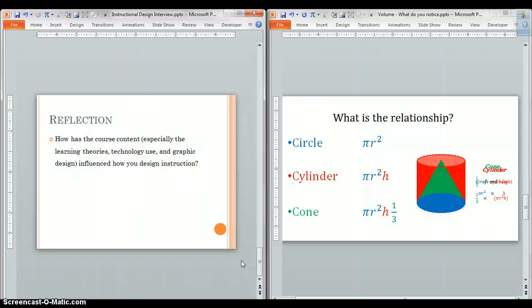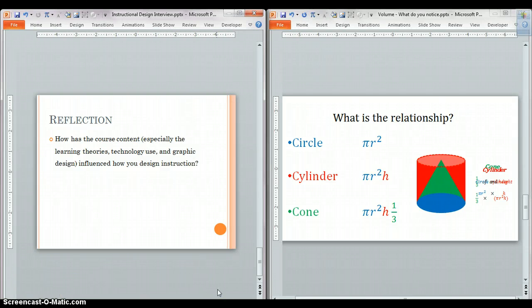But I'm making myself more aware of how to make it aesthetically pleasing with the font, with the white space, things like that as well. And I'm just trying to make it more apparent in my instruction, more transparent as well, so that I'm being aware of it, my students are aware of it, my administration, etc. And I think it has helped me become a better teacher because I'm more aware, so therefore I'm doing more practical implementation and purposeful implementation as well.